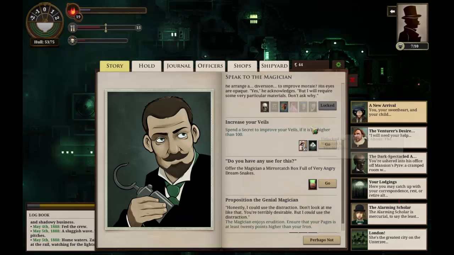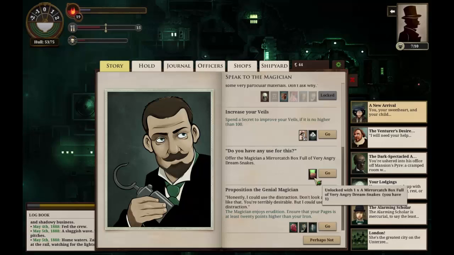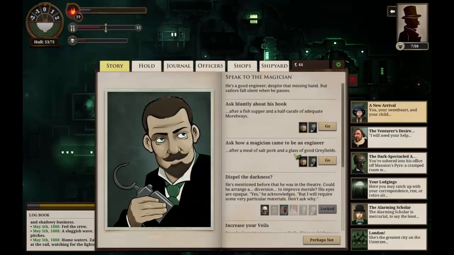I don't know if I like that. He'll increase our veils. We can ask him if he has a use for the mirror catch box full of very angry dream snakes, but I kind of want this for now. Who knows what's going on here? I think these are for our Viric quality, so I don't know if I want to get rid of those yet. Let's ask how a magician came to be an engineer.